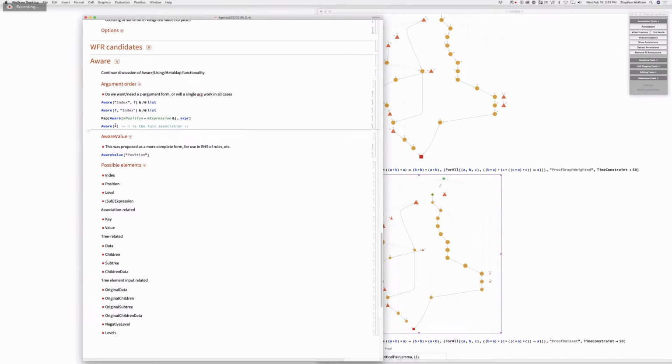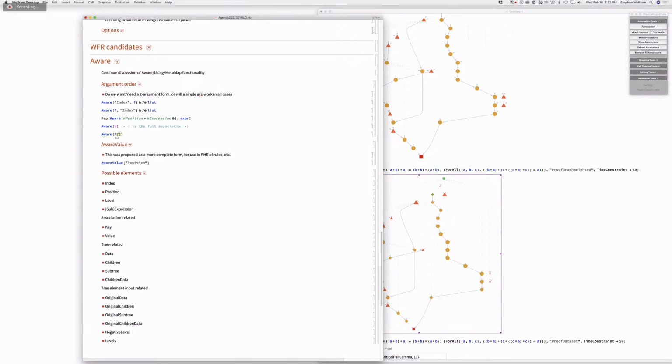As in, it actually has to construct the association if you just say hash. And that's correct. And so then you could send it off. If what you had written was aware of f of hash, and your actual examination of the thing happens in some other function that is not lexically connected, that's all okay, because it's got to construct the thing to send it off there anyway, to create the hash there. So the idea would be that aware would, in this case, lexically find things. But again, we need the discovery interface. How do you know what the properties are? Because we've got lots of potential properties that can work.